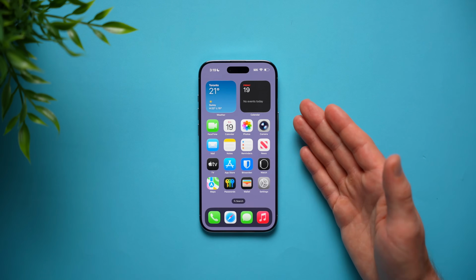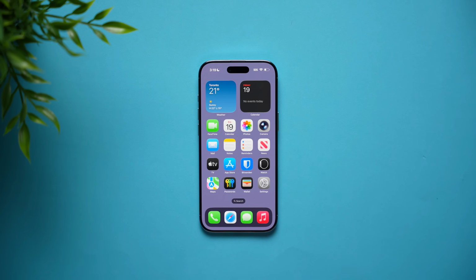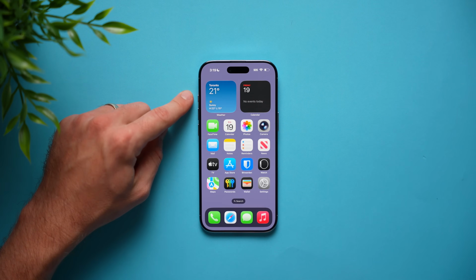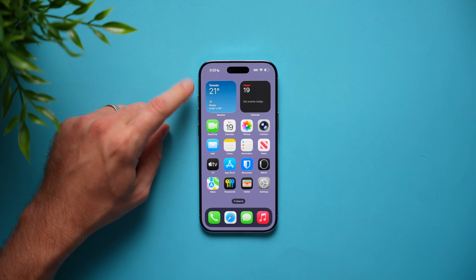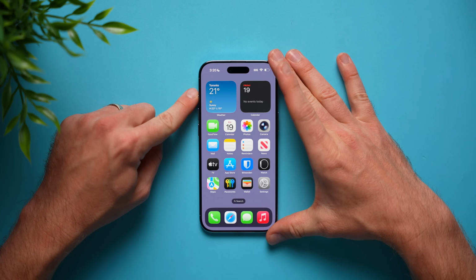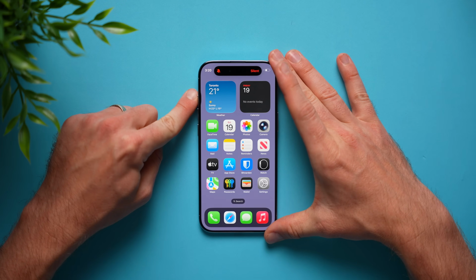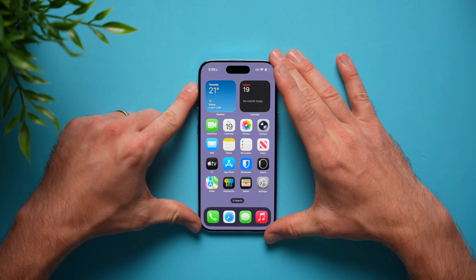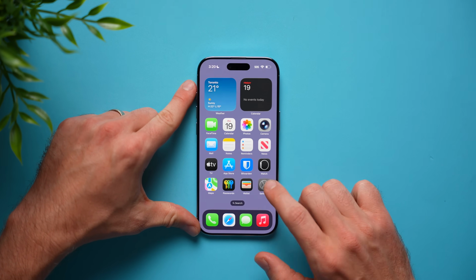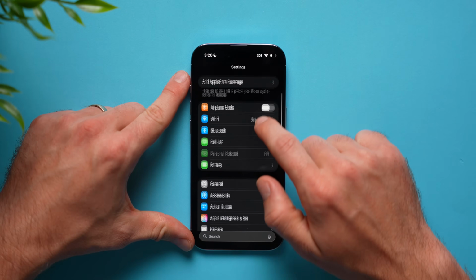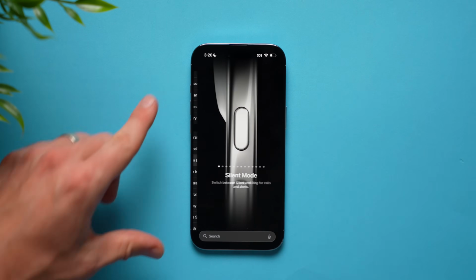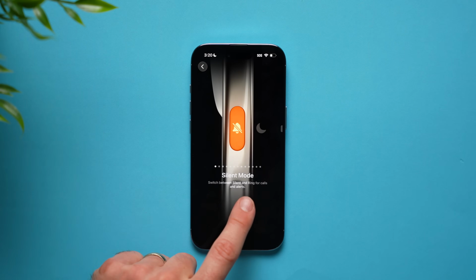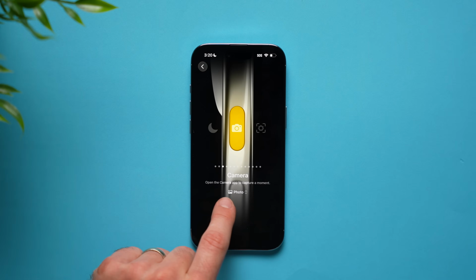Now, when you were setting up your phone for the first time, during that initial setup wizard, it would have asked you to customize your action button. But if you kind of just glossed over that and didn't do anything, the default behavior of that action button is just to silence your ringtone. But if you want to add other cool actions to the action button or just see what else you can program it to, go to your phone settings and then scroll down to action button. And here you can swipe through and see all of the different actions that you can map to it.